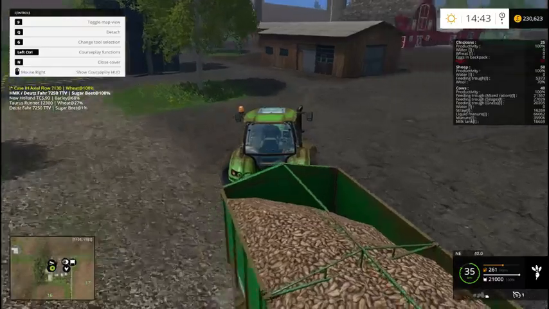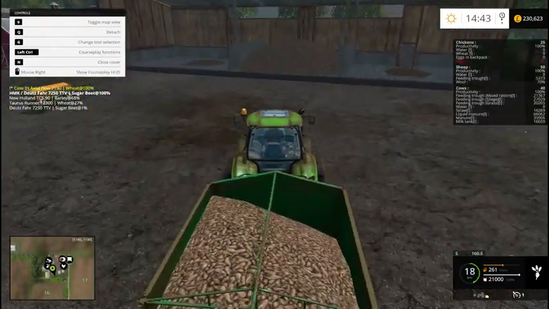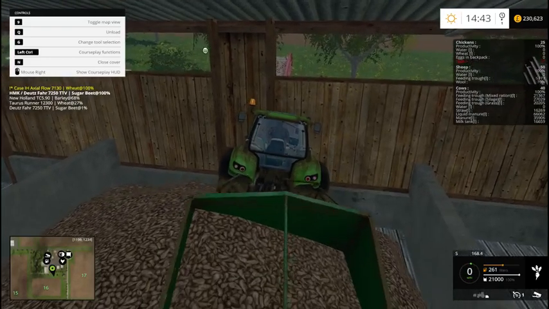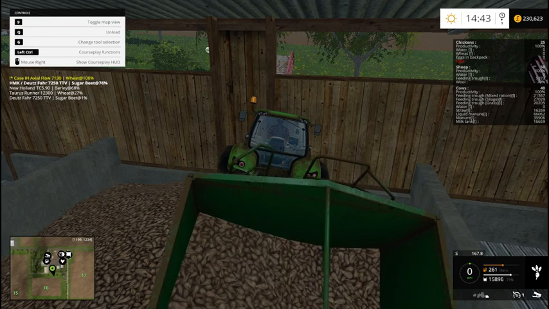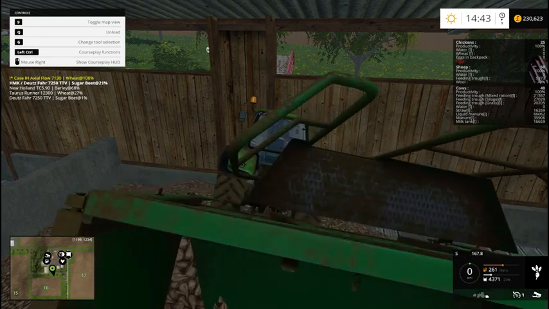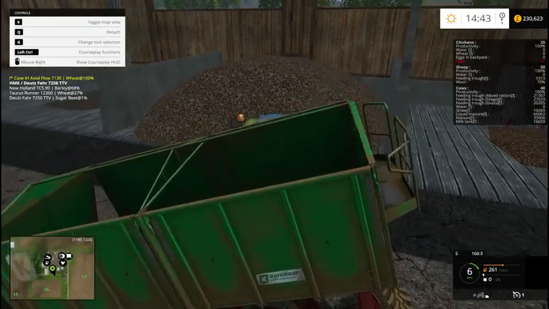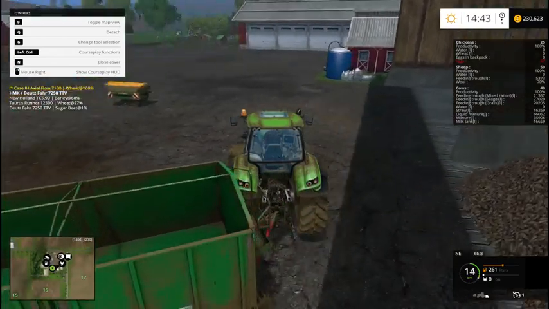Now it's ram raid. We're gonna just drive straight up there. We're gonna go straight up. Come on, get up. And we can now unload. And why am I doing it like this? It's for the simple fact that I can't reverse this trailer. That's why we're doing it like that.